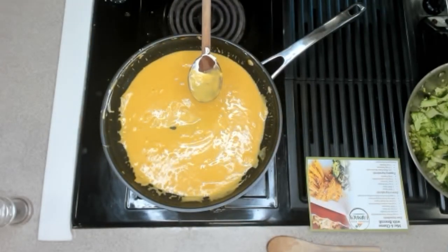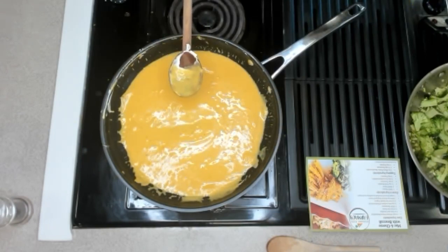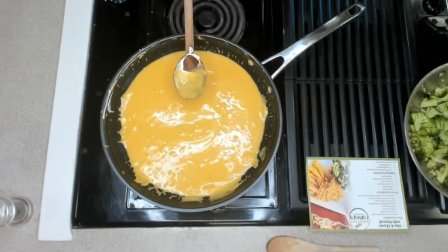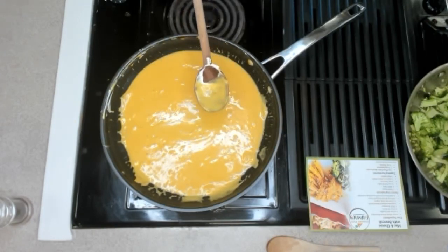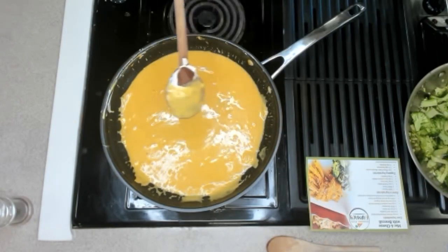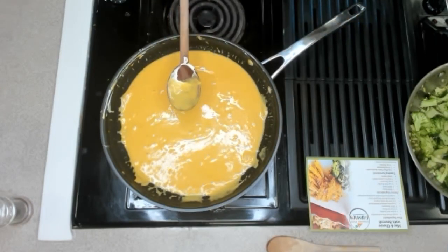And we're not going to use the whole box of pasta. It's probably about 4 or 5 cups because we want it to be cheesy. If we use the whole box, it won't be cheesy enough, and we're pretty cheesy. Also, then you have extra pasta to do whatever you want with. You can put it on top of salads. You can just have it with some sauce. There's a lot of different options.